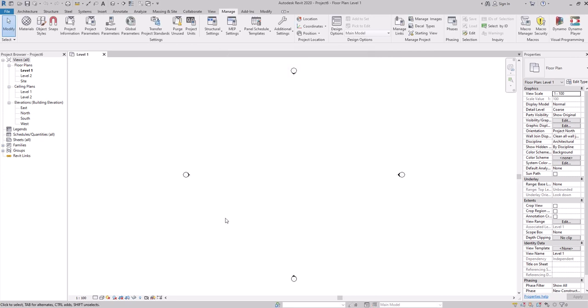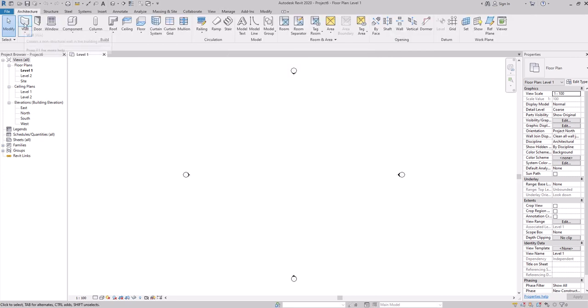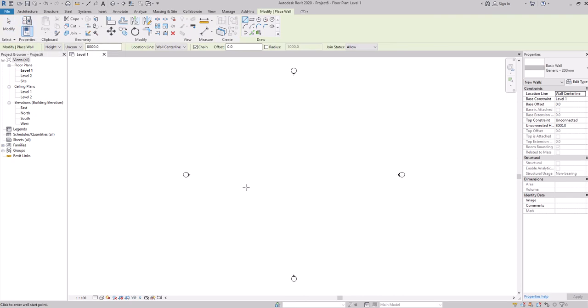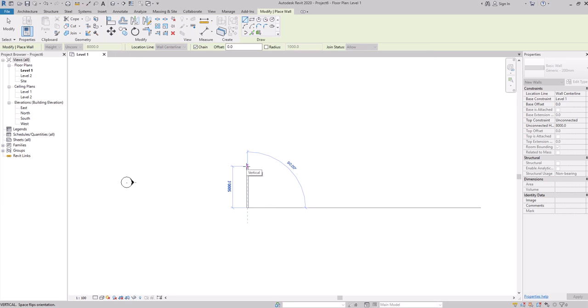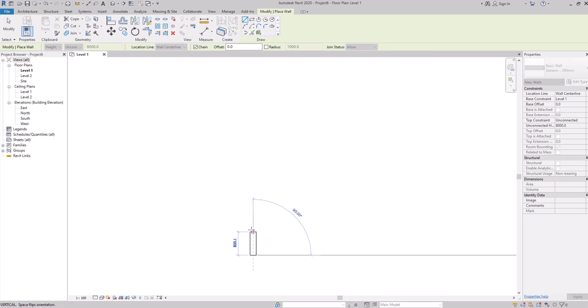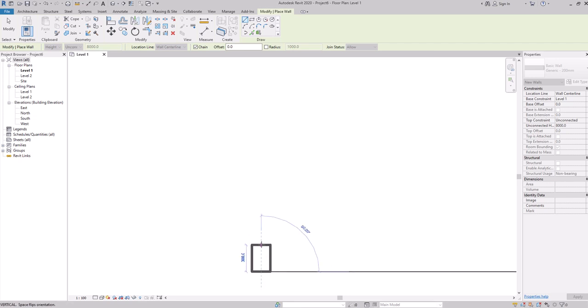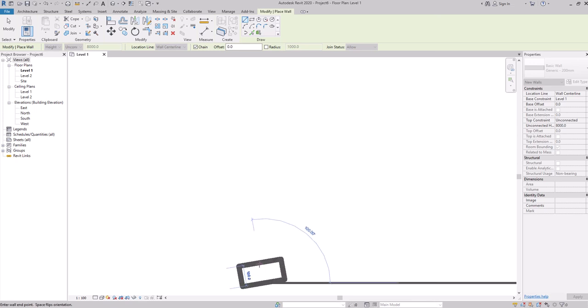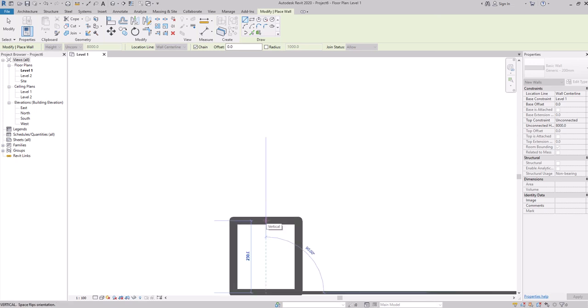Let's just see an example. So let's say I will start with a wall. I'll select the wall option and click here and start working. You can see now when I'm moving my mouse, it is increasing each 1000. If I zoom in a little bit more, you can see it's increasing 100 at a time. So if I zoom in, 5000, 5100, and so on. If I zoom in even more, it's increasing now each 100 still. If you zoom in even more, you can see that it's increasing 20 at a time, and then if you zoom in more, it's increasing each 5.